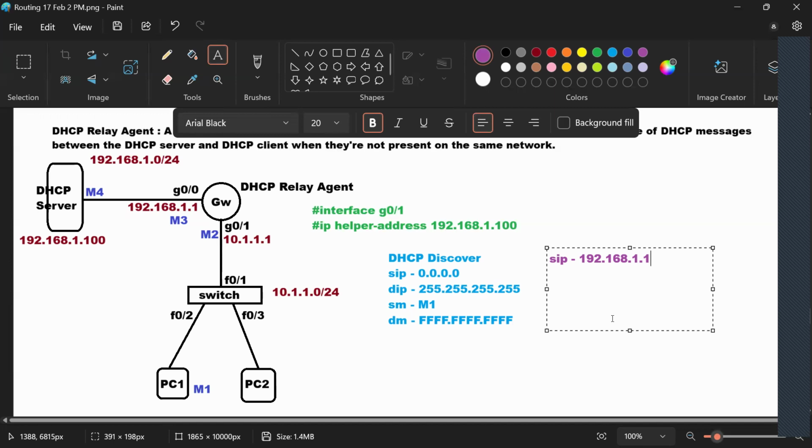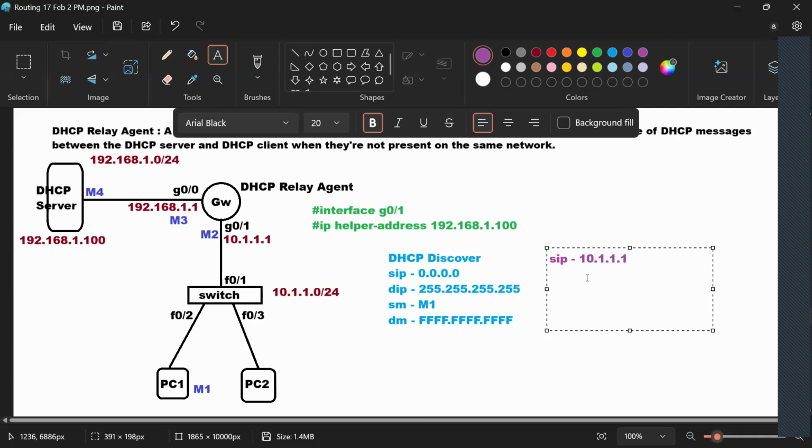So definitely your DHCP relay agent, that means the gateway, will convert it into a unicast. But it will not use this IP. Why? Because I didn't configure the relay agent on this interface. I configured the relay agent on Z0 by 1, so the same interface IP will be used.